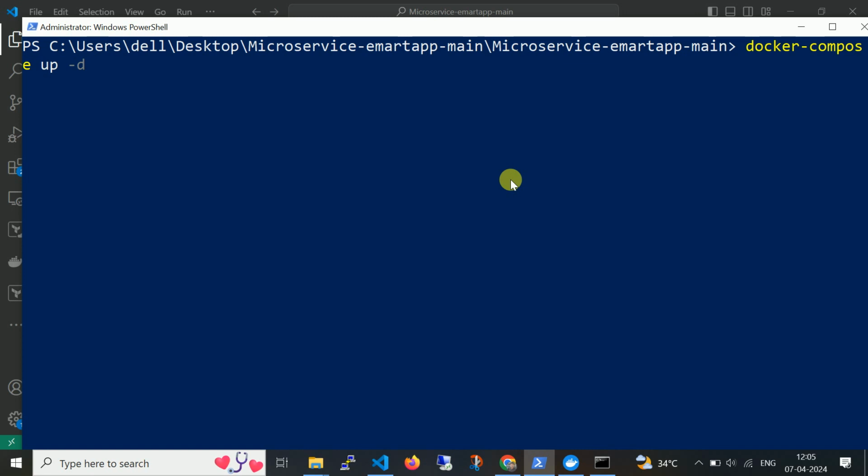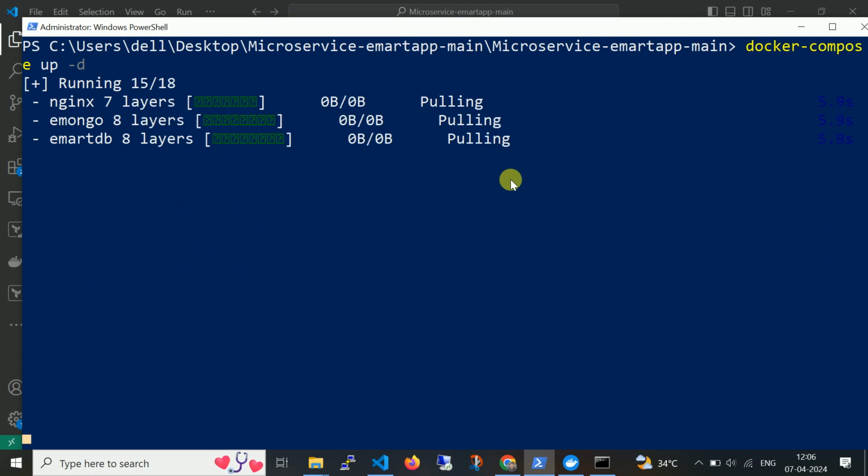It will automatically bring up all the containers defined in the compose file and run them in the background. It will pull the images and run the containers. It takes some time, so I'm going to pause this video and resume once this is completed.